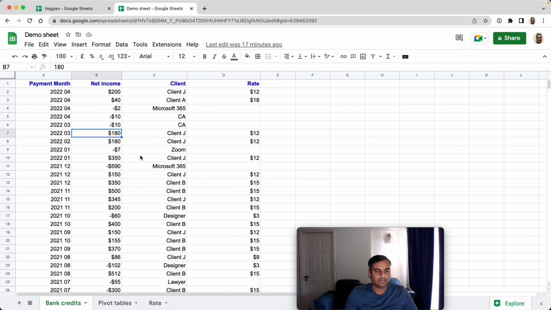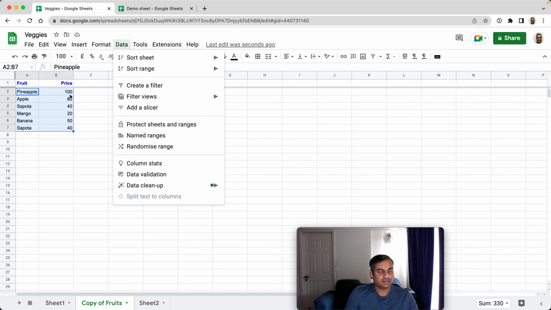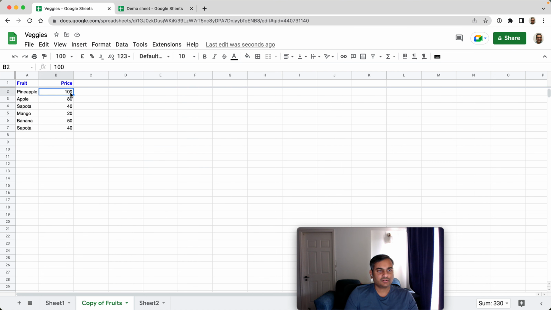Now, in the selection, notice that B2 is selected, column B is selected here. So that is why this shows sort range by column B. Suppose you make the mistake of selecting this way from A, then this will say sort range by column A, right? So that is one thing, sort range or sort sheet.